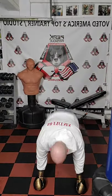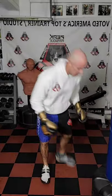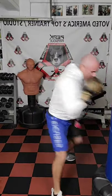Strong squat thrust, don't lean over at the waist. Squat down to get down, to keep those abs strong when you jump back and let those hands fly. Couple more. Down, out, in, up, boom, boom.